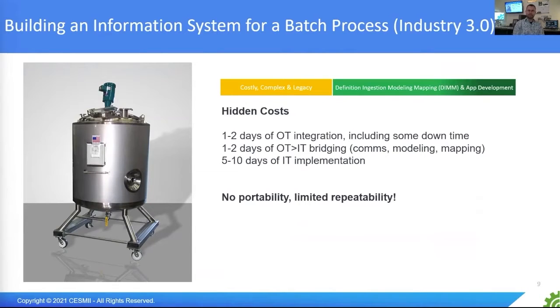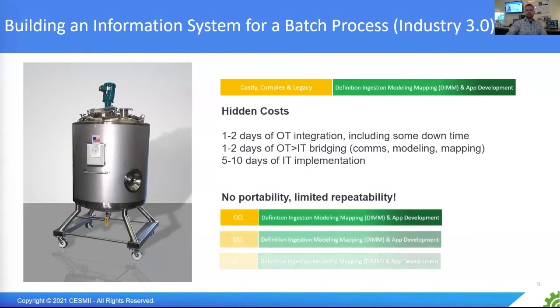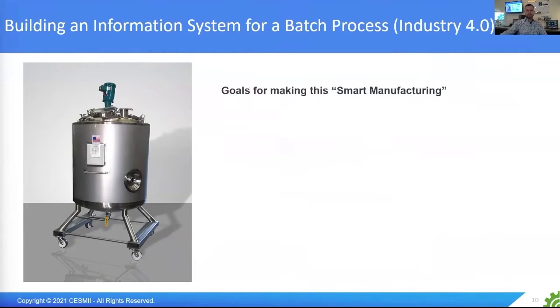If I don't have tags that can help me identify the problems that I'm pre-modeling, I'm going to have to go get those tags, either pull them into the historian if they already exist in the PLC, or if they don't exist in the PLC, update the control program to adapt to new instrumentation or new calculations that happen in the PLC so that I can pull that through to the information system. And then I can actually start my kind of information journey. What am I going to do with this? And I need to repeat this pain for each unit that I want this value against.